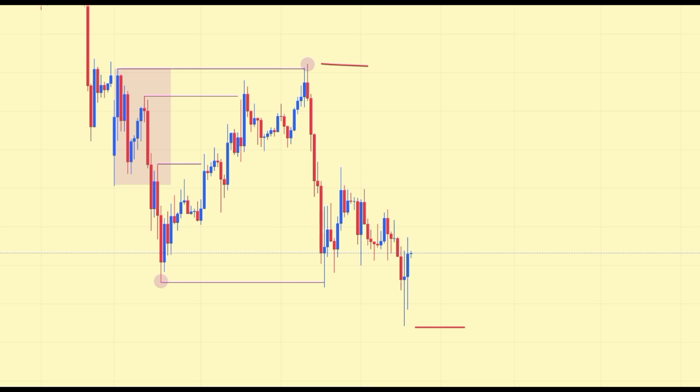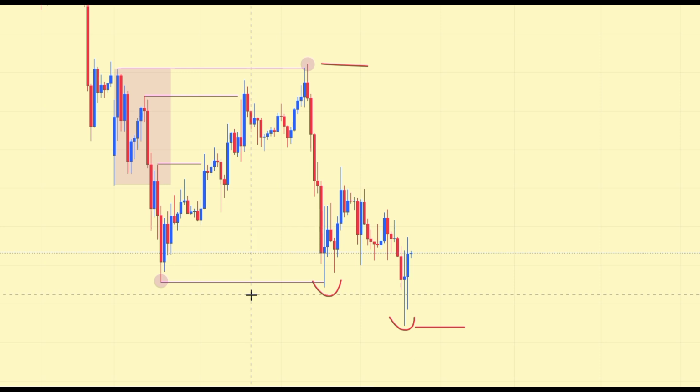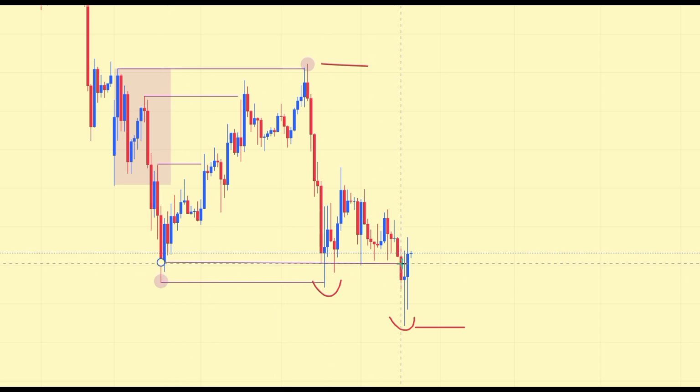I know you're asking, that's not? Why? Because this one here is not a valid break, that's not a break by a candle close. But this here, if you have been following the video course, I know you know why I have picked this one to be a valid break of structure, because this one here is the candle closure. Even though this is the lowest point of the swing point, this one here is the swing point closure. And we said when you see a break by a candle close past our previous swing point closure, then that's a valid break of structure.